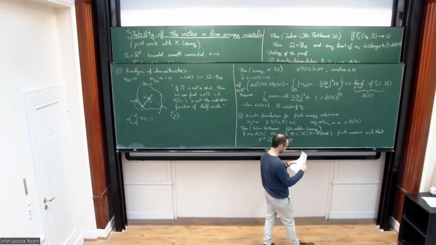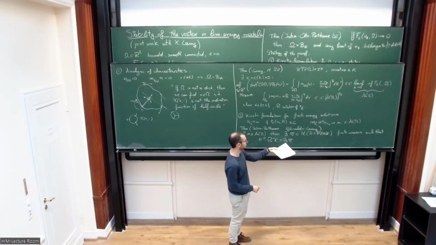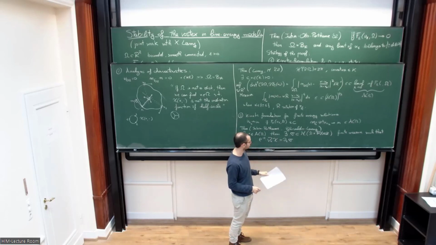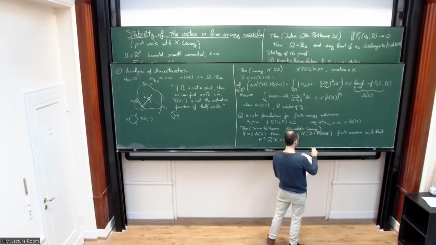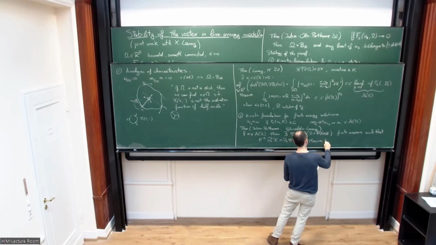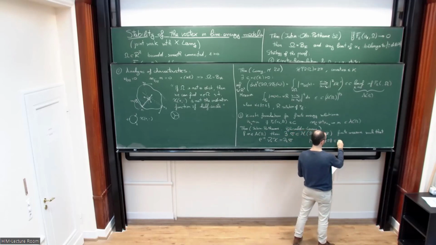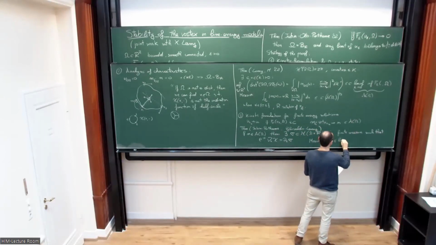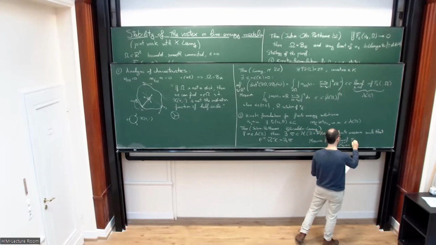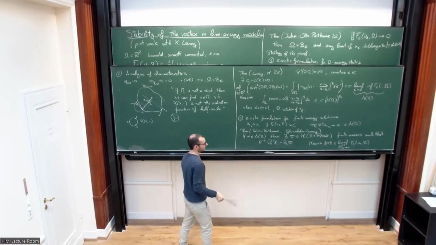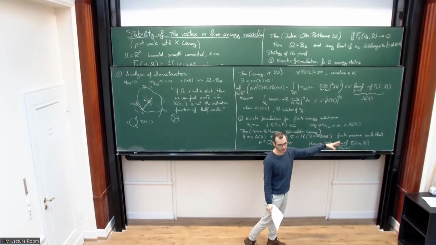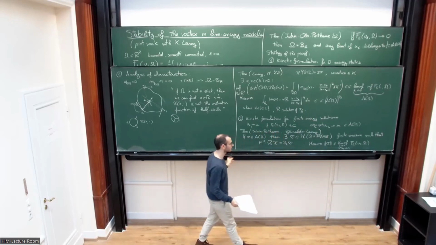So if you choose a sigma with this property, the only freedom you have is up to functions of x, up to functions of s, which are derivative in s. So if you choose it correctly, you have that the mass of this measure is, up to some constant, less or equal than the limit as epsilon goes to 0 of the rotated gradient of u epsilon converging to u. So in particular, if this is 0, if your sequence is 0, then sigma is 0 and we recover the previous result.